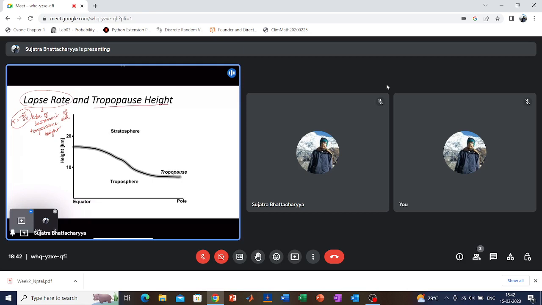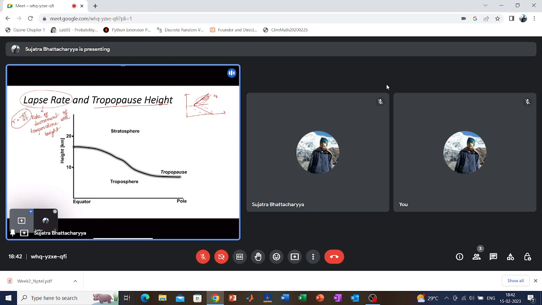So we have seen already in the previous lecture that the tropopause is nothing but a region which is an equilibrium, a pause, between the troposphere and the stratosphere. In the stratosphere, ozone is there, because of which some warming takes place over this stratospheric region. But in the troposphere, most of the atmospheric phenomena take place, where temperature decreases with height, and most of the moisture is there, while dry air is present in the stratosphere. So this is an equilibrium between the dry stratospheric air and the moist or wet tropospheric air, and that is known as the tropopause.